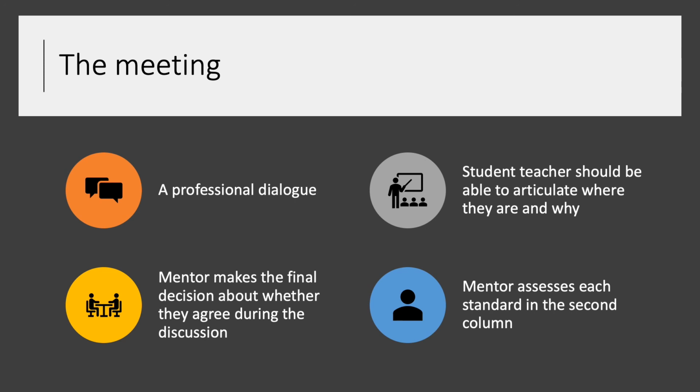As part of that conversation, it may be that you end up clarifying your judgments against one or two of the standards. The second column on the progress review form allows the mentor to put either a matching or a different colour code for each standard area there. But as part of that process, you should have a discussion in which you give your reasons for what you think it is. The mentor gives their reasons for what they think it is. In the end, your mentor's decision is going to be final.